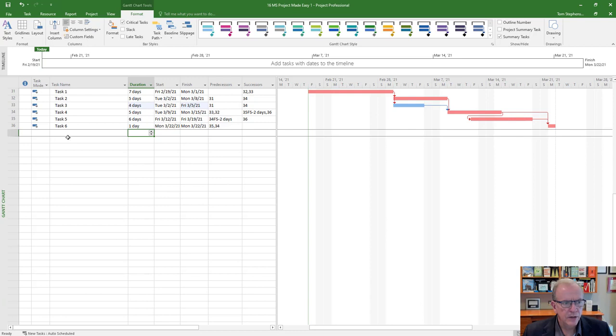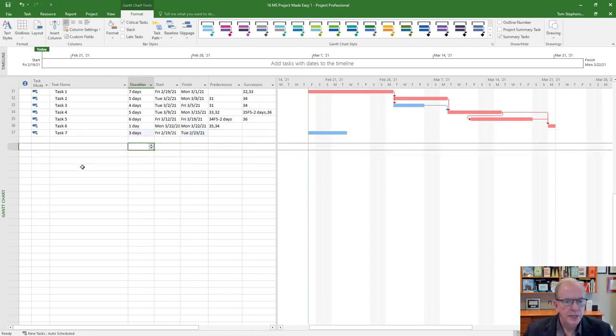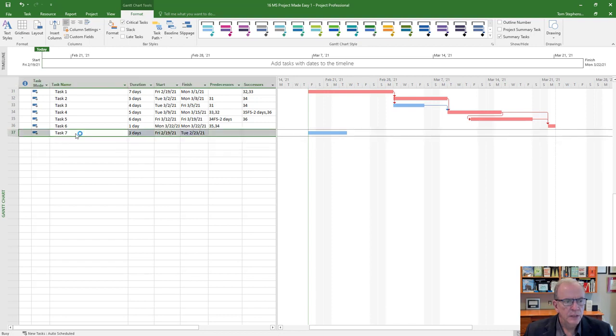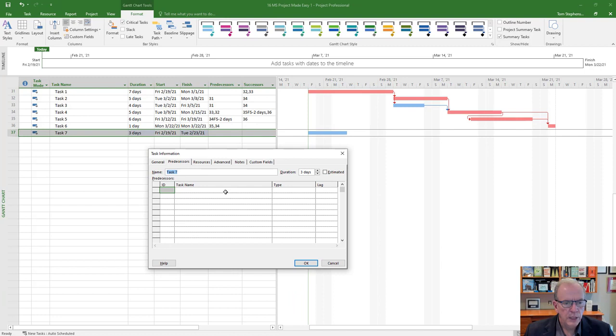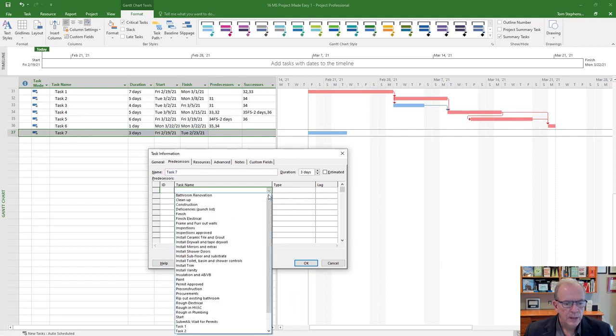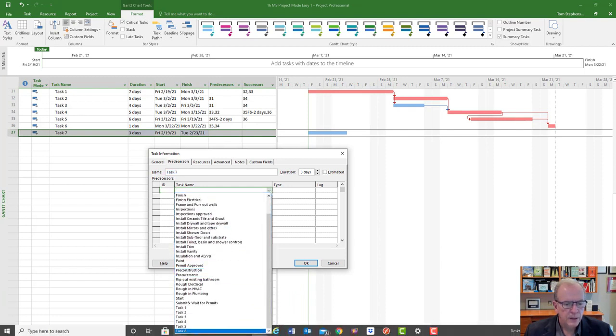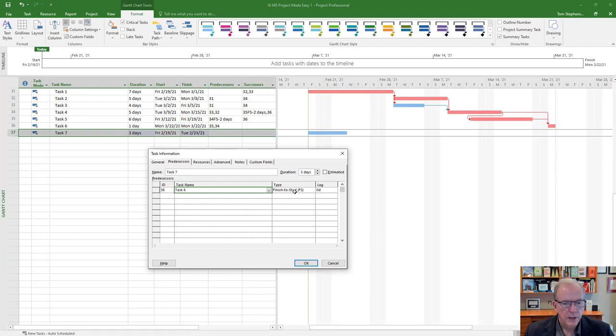Like I said, I could create another one, say task 7. You could say maybe that's 2 days or 3 days. You could double click here, go to here and click on task 6 as its predecessor.